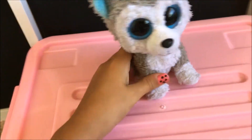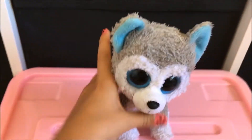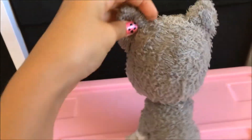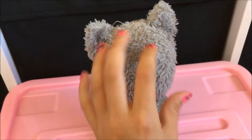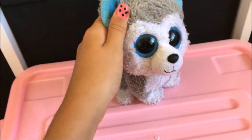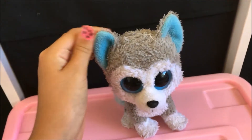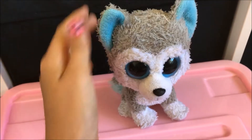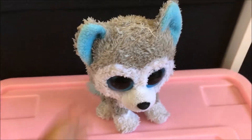The first is Slush. I like to call him Slushy. Slushy is my first ever Beanie Boo. He's the most cutest one. He's not that soft, but I still love him. He's got blue eyes. Slush doesn't have sparkly eyes because he's one of the old ones. Blue is a fluffy little tail. I just think he's the cutest dog.